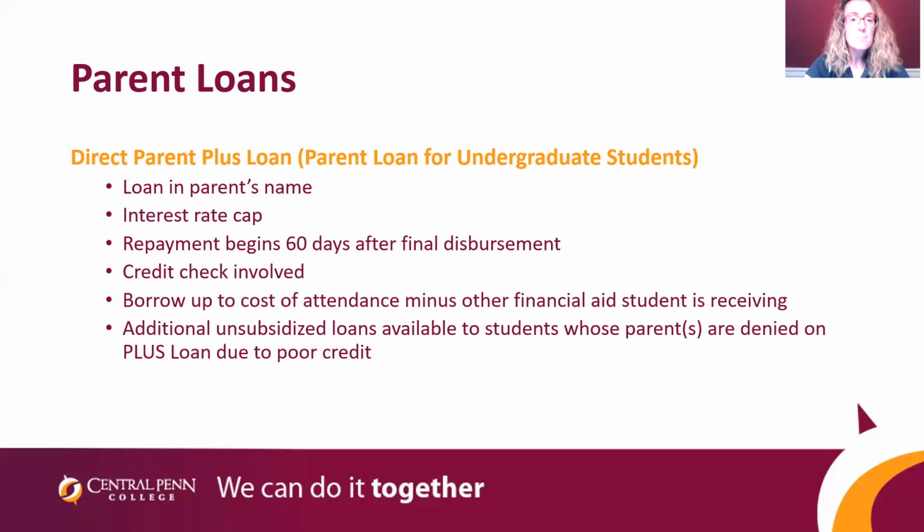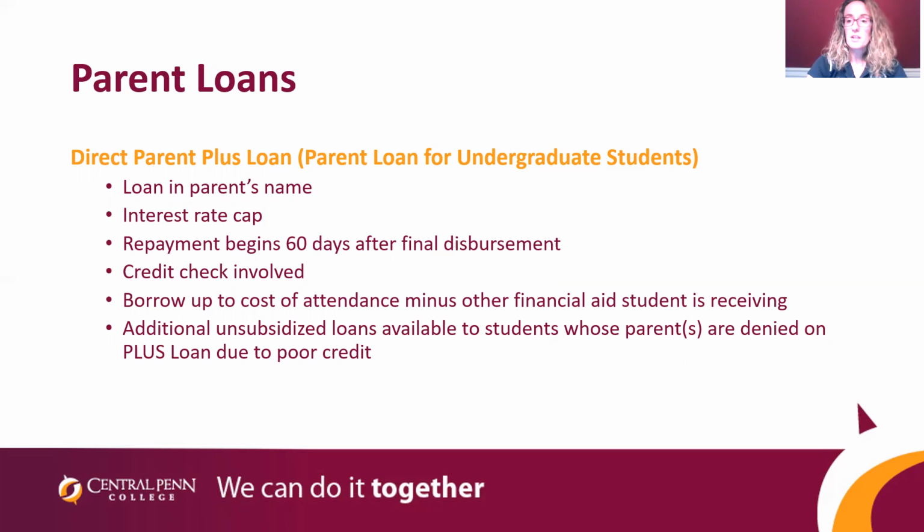There is an interest rate cap. Currently, it's at 6.28%. Again, things change every year, just kind of giving you an idea of where it stands currently. They highly encourage that repayment begin while the student's enrolled, once the school starts receiving the disbursements. However, you can defer payments while the student is enrolled.